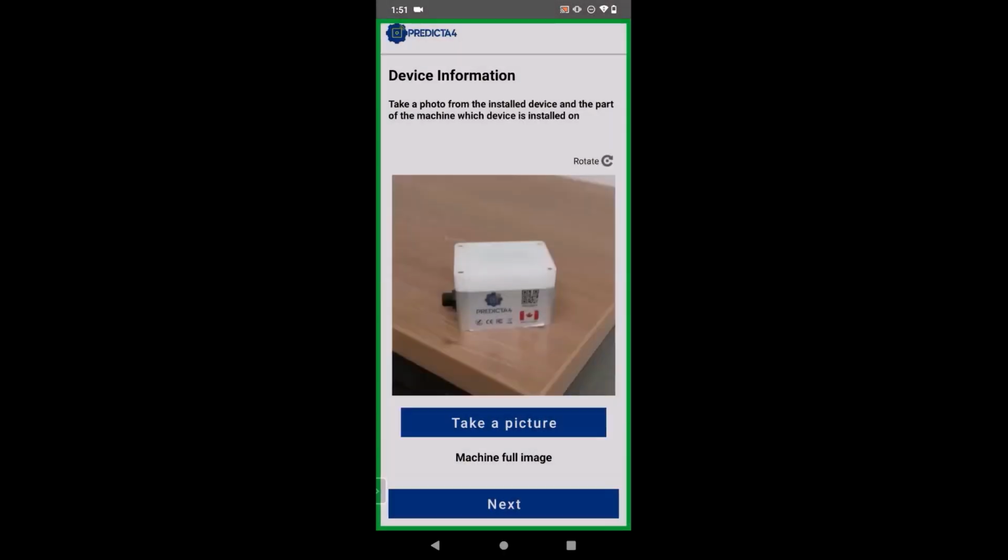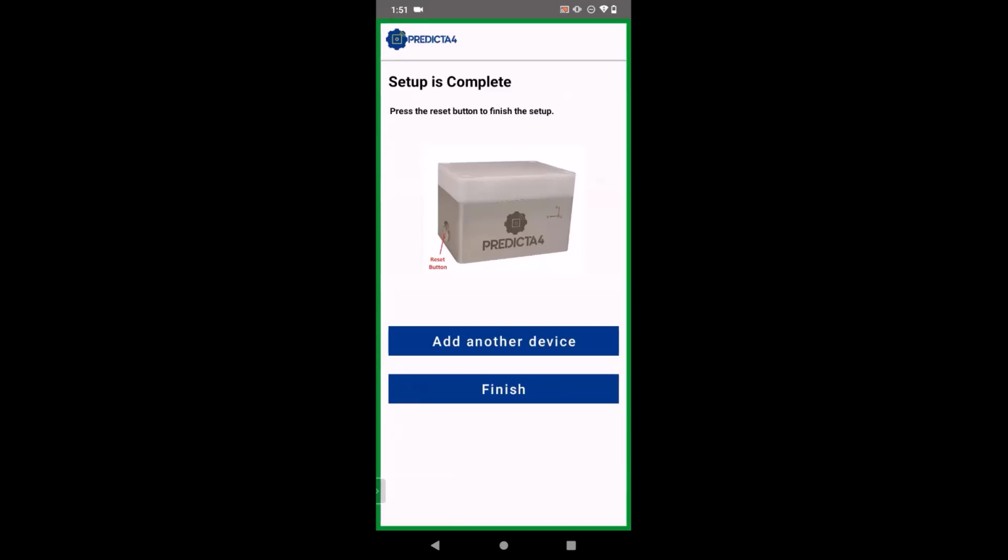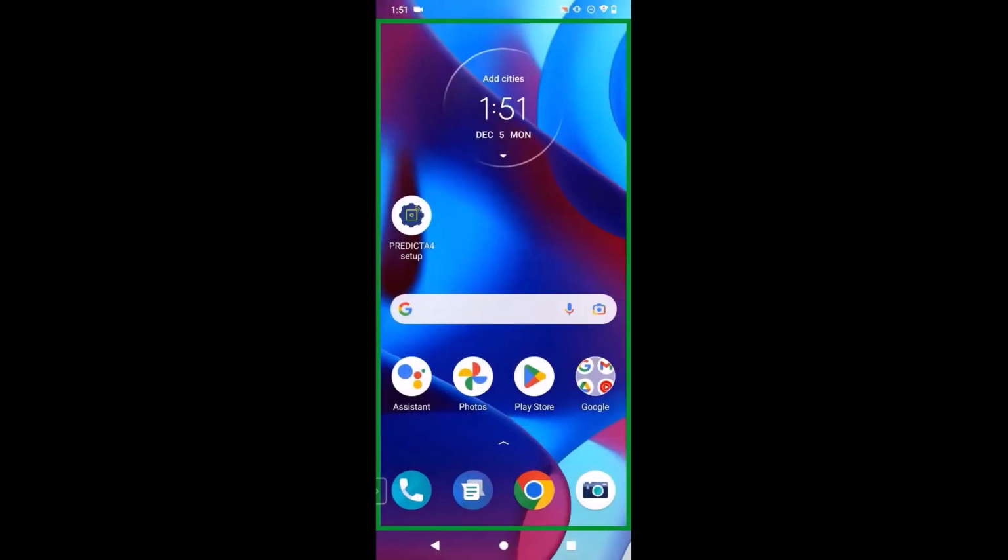And click on next. And that's it. The whole setup app process now is complete. So by pressing on finish, we can move to the rest of the process.